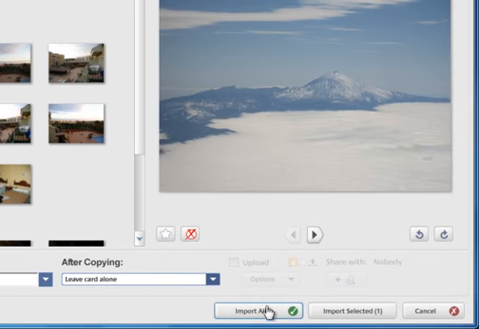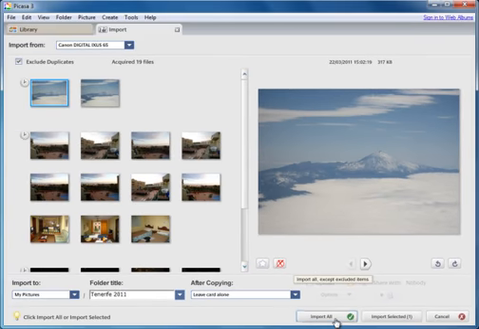The next thing you do is you just click the import all button, and that will save your photos to the Tenerife 2011 folder, which is in the My Pictures folder on your computer. If however you've got different pictures on the camera card which pertain to different events, different holidays, then you might want to put them in separate folders.